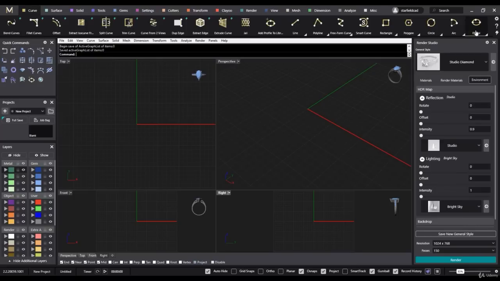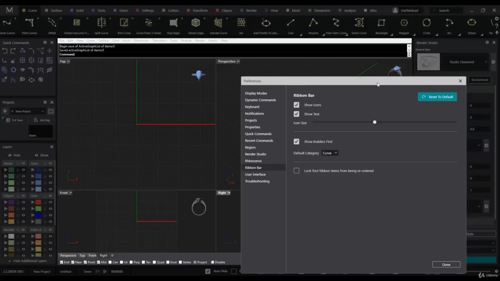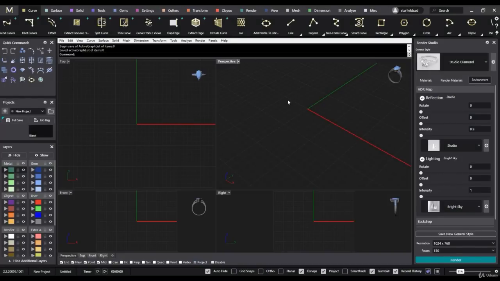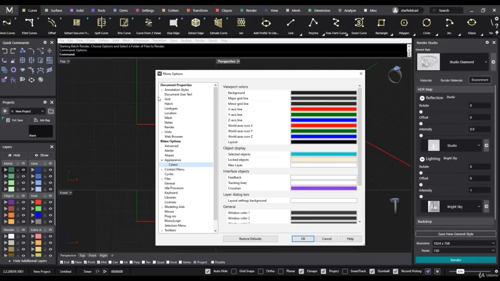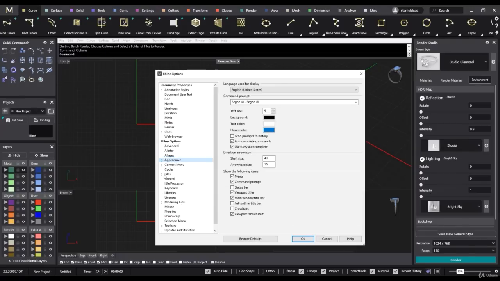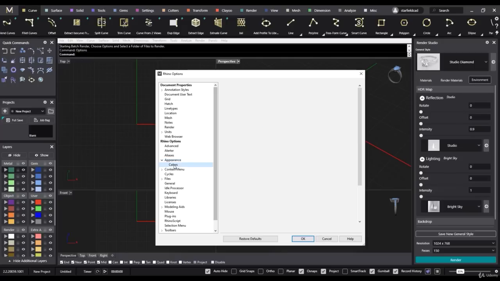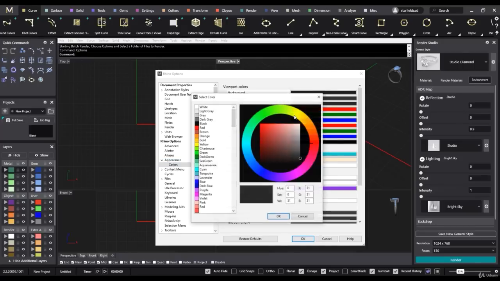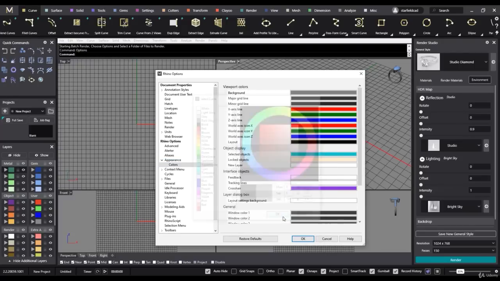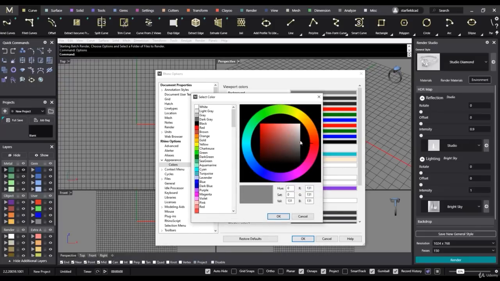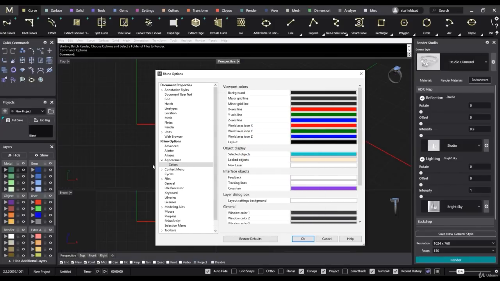Of course MatrixGold has these little preferences that come up here, and again that's just sort of a skin which removes some of the things that they don't want you fiddling with. But we can go back, and if we type options, which is a Rhino command, then we'll get the Rhino options here. For example, I've just been fiddling with the appearance and changing my colors. You can do things like changing the background color if you find the black a little bit too dark, but I'll just set it to a fairly dark gray there.